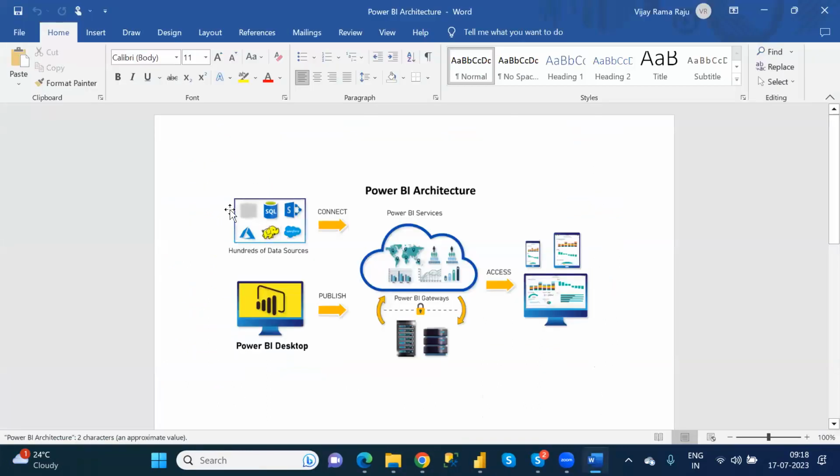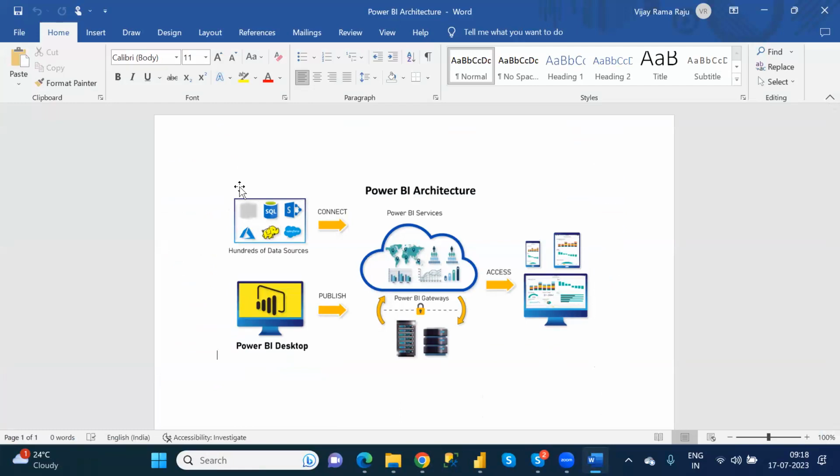First, in Power BI Desktop, what you have to do is connect with the different data sources. Because if the data is not there, there is nothing to do in Power BI Desktop. So first you need to get the data.